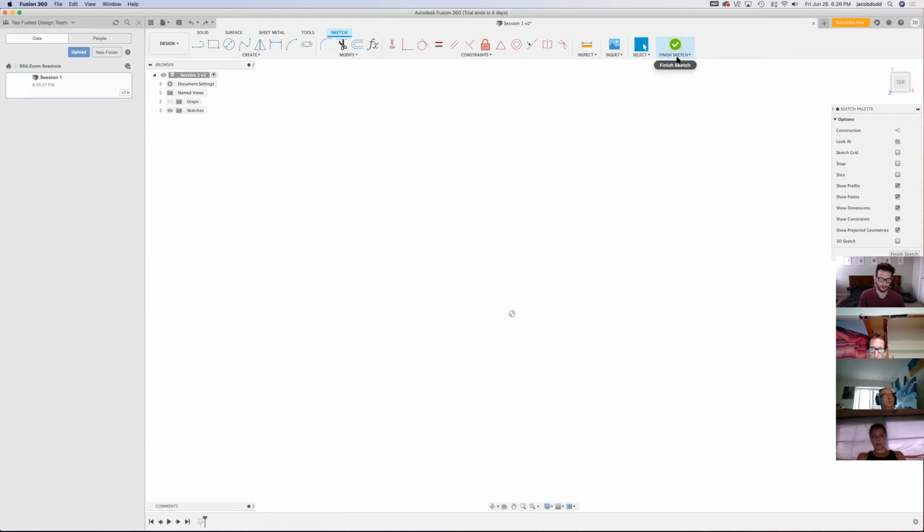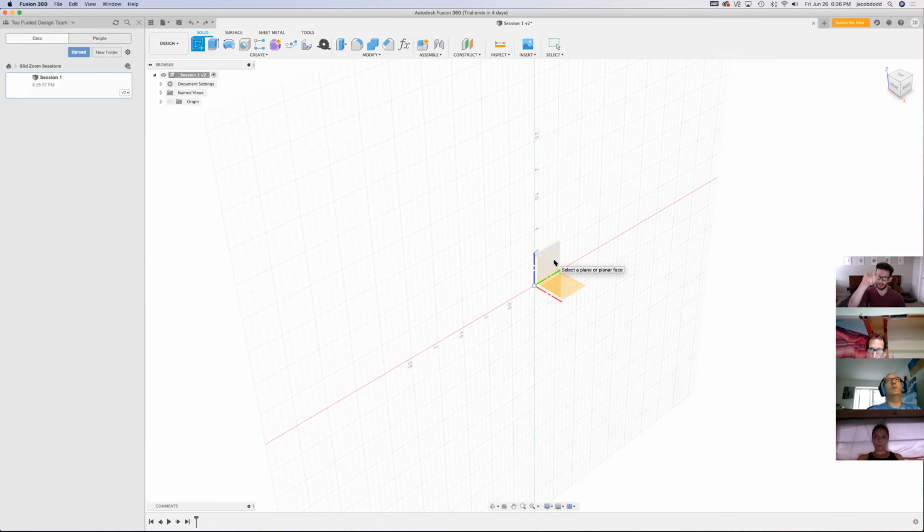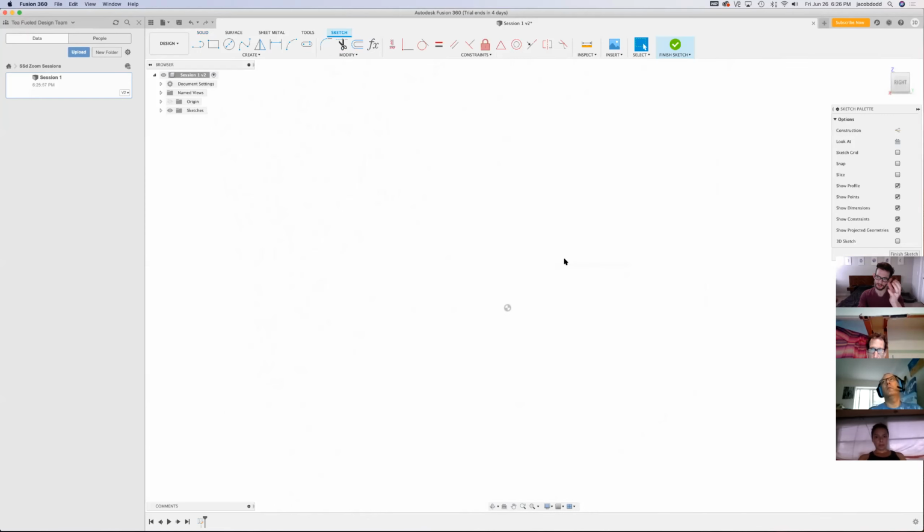So I'm going to come out of here because we want to do it from the side. So when you create a sketch, you can either reference it off of these 3 planes. So obviously 3-dimensional space. So this would be the ground, the left, right, and then the front, back. I think we're going to go from the left, right, so we can get the profile of that shelf, and we'll get the depth of the top shelf, and then the height of the backer. So we will go from the side here. You see it rotates the view around.